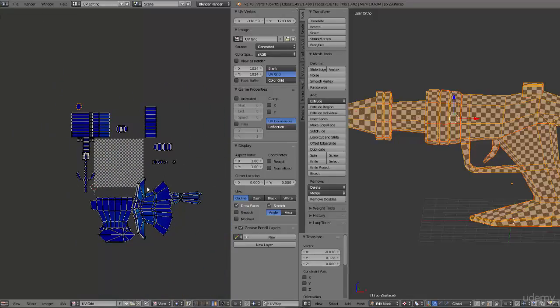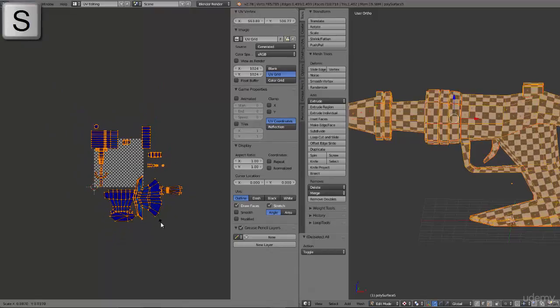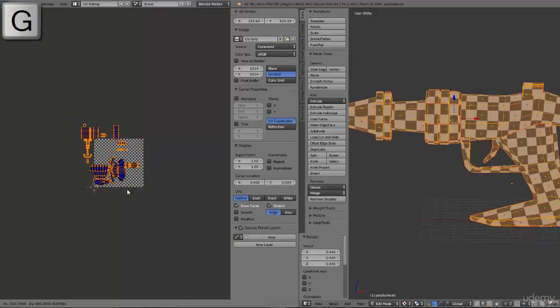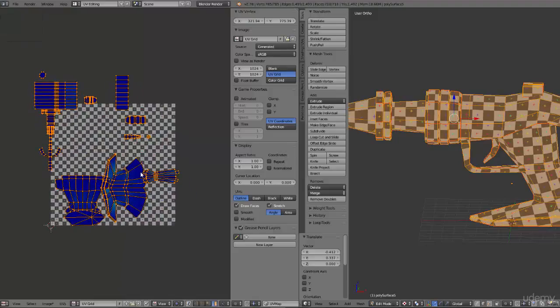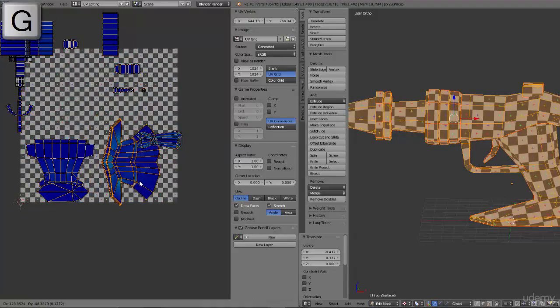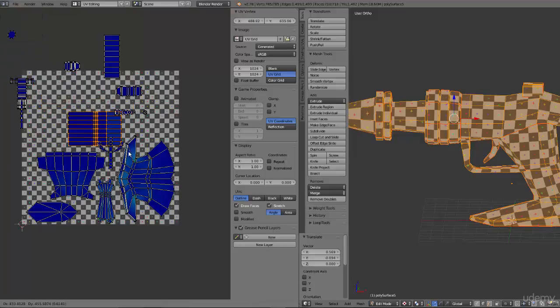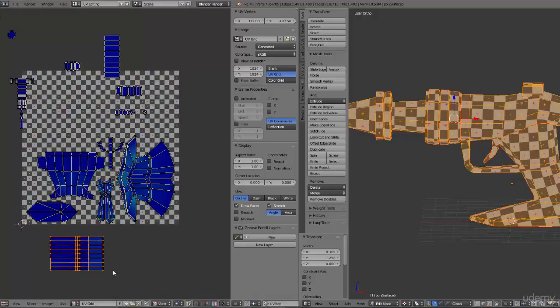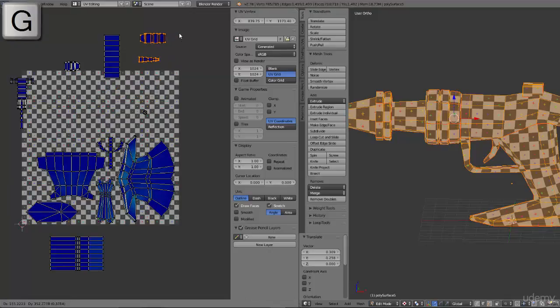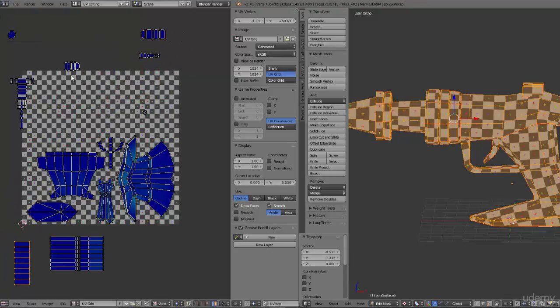There's no way all this stuff is going to fit inside there, so I'm going to select all and scale it down. Grab it and start moving things around. I think maybe somewhere around here. Now some of this stuff is stacked islands, like all this stuff right here, and all of this stuff here is all stacked. So you got to be careful about some of that stuff. But a lot of the stuff is not stacked. And I think what I'm going to do is just put all the stacked stuff in one little area outside here. So all the stuff here is stacked, just to make it easier to select.